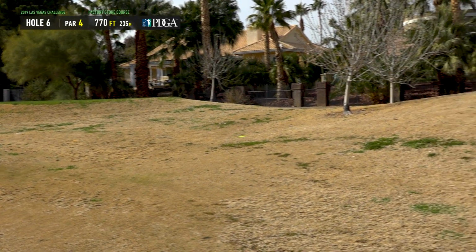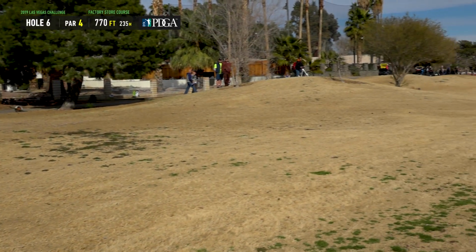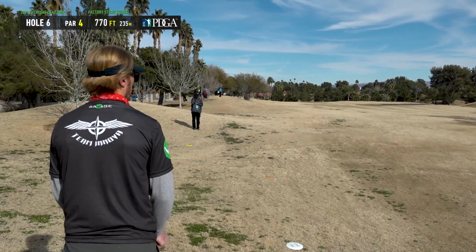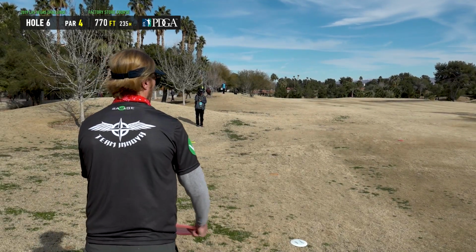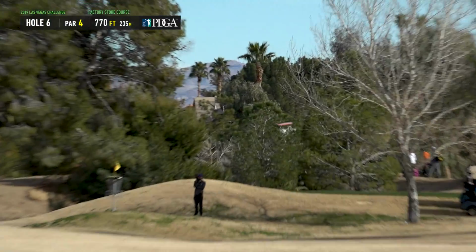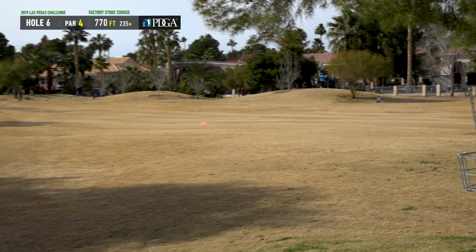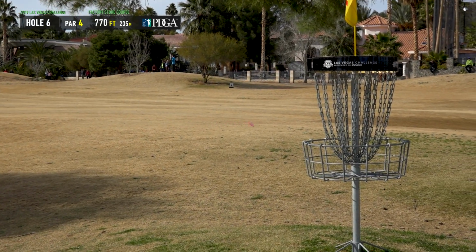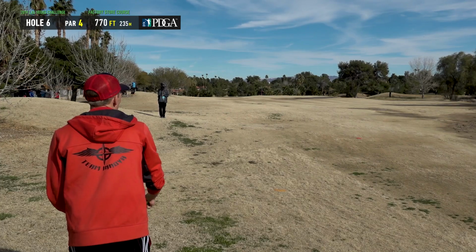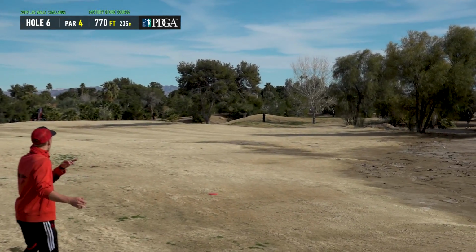They'll be able to attack either with the fairway driver or maybe not an ultra fast driver. They're all looking at it, but they're all not exceptionally close. No. So Paul is up first with our upshots here. I want to see the skip so I can tell which kind of disc it is. Oh. I think that was just a misplay more than anything. Yeah. Just deceptive length on the approach. Yeah. It's so wide open, it's kind of hard to gauge.